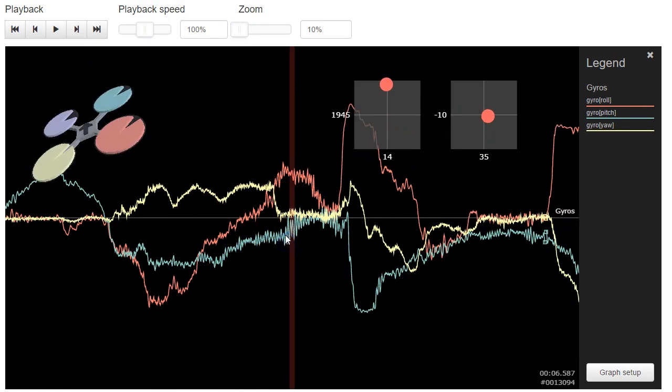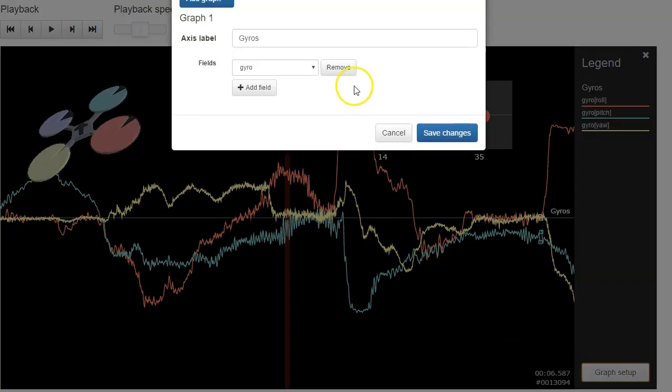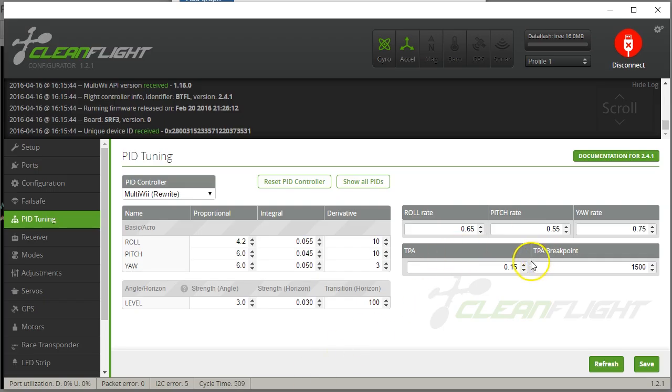Gyros look okay. At high throttle, we can see we're still getting some oscillation on pitch, and a little bit on roll too. The motor sounded smooth. I didn't hear very much oscillation. It did sound a little rougher on full throttle punch out than when I had TPA at 20. So I think, let's just go ahead and do that right now. Let's put TPA back to 20.